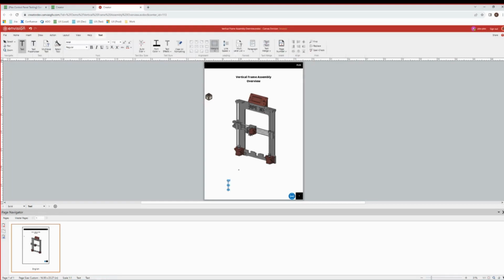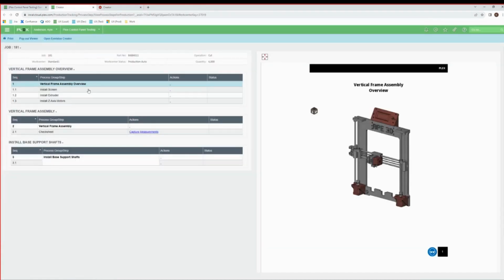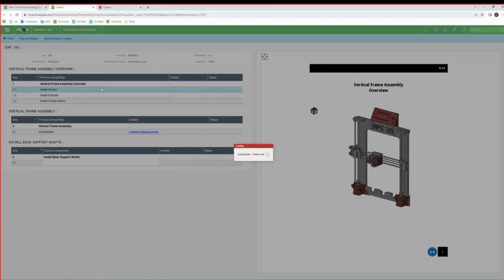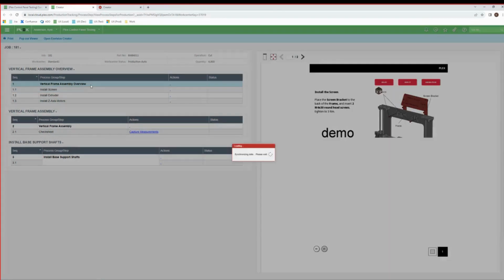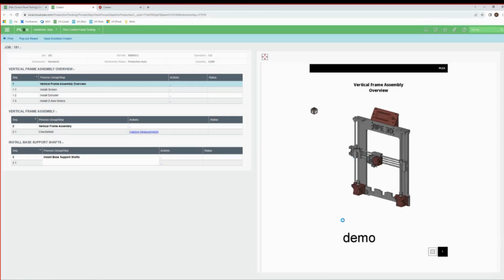So let's say I wanted to add some text to the document. All I have to do is use the tools in the action bar and then wait for the document to be automatically saved. And then what we'll be able to do once it's saved is come back into UX and reload the document. I'm just going to do that by navigating to a different document and then back. You could also do it by reloading the screen itself. But now we can see that the change that I made to the document is instantly reflected in the document in UX. So this is a really simple way to make changes and have them pushed out right away.